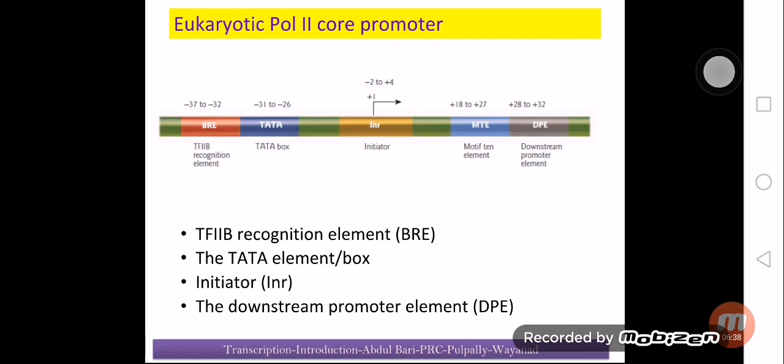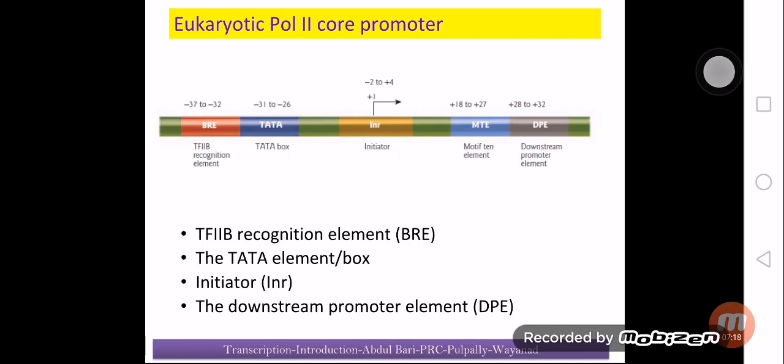And there are two sequences in the downstream and two in the upstream, right? Of the upstream sequences, one is usually located at the -25 position, which is called the Tata box. It is called the Tata box because of its sequence of TATAAA or ATAT, right? The location is -25. And the second one is BRE, the TFIIB recognition element. Clear? The importance of the Tata box and BRE sequences we'll see in the coming discussions, right?